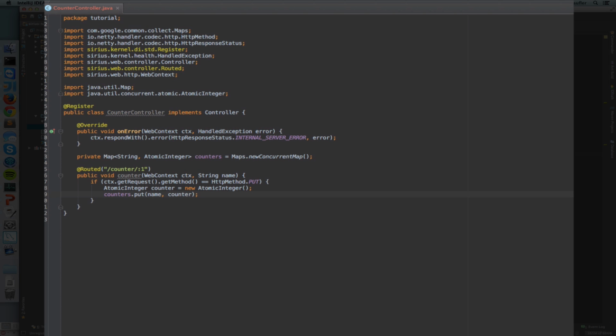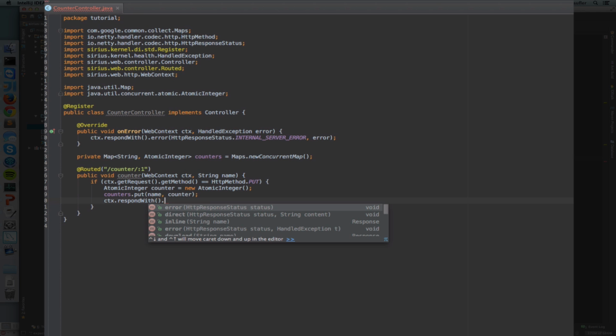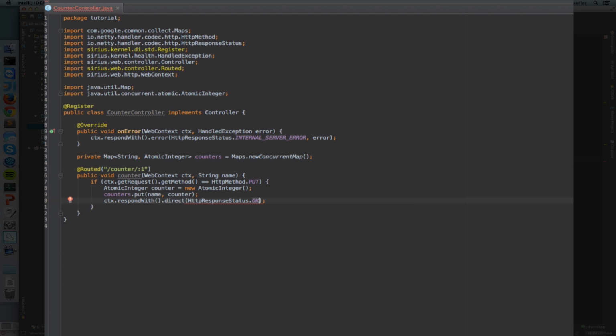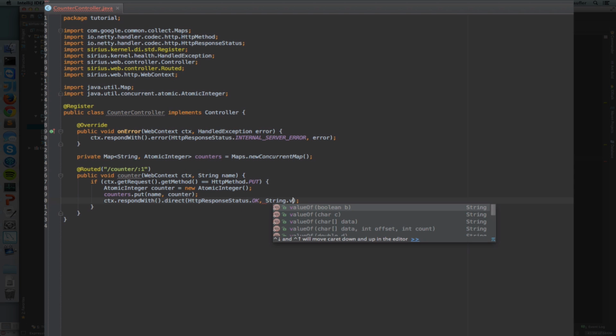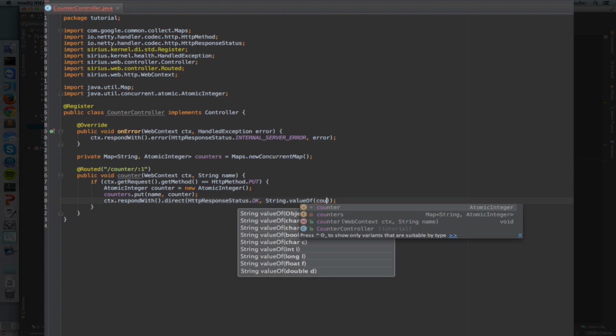Now that we've created and initialized our counter, let's return the current state of it. We therefore call respond with, and we create a direct response without any formatting. We return OK as result and the value of our counter.